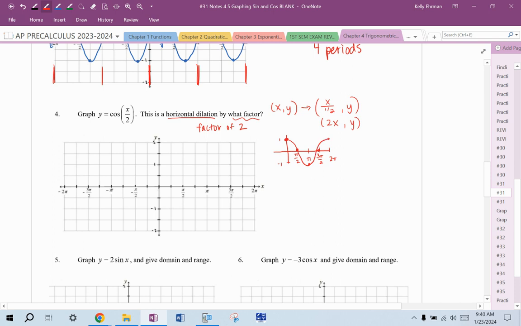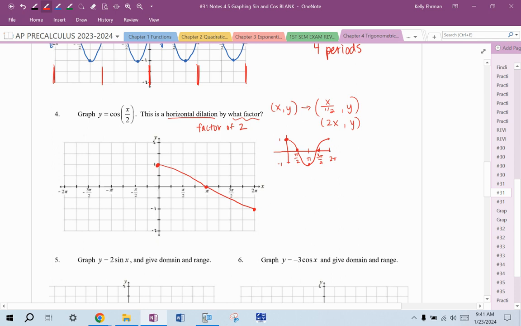All right, so when I take the x value 0 and I multiply it by 2, I'm still at 0, 1. But when I take pi over 2 and multiply it by 2, I get pi. So instead of 0, pi over 2, I'm at 0, pi. And at pi, you're going to be really at 2 pi. So instead of pi, -1, 2 pi, -1. So this is just this half of this curve, right?